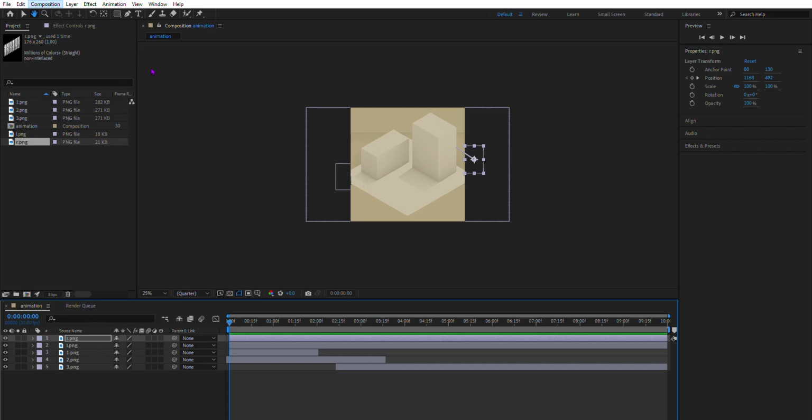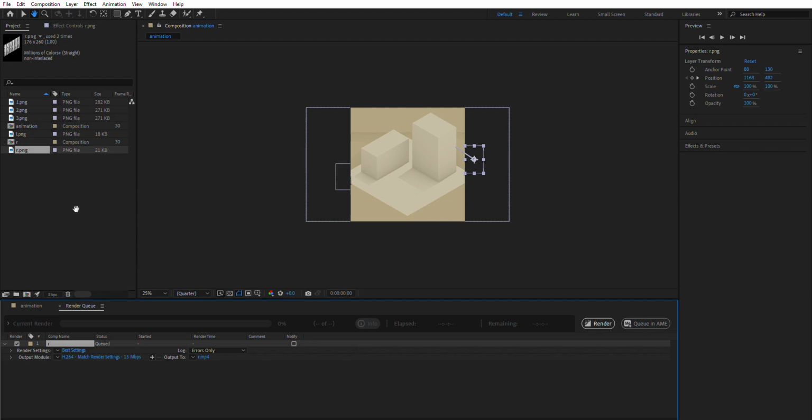Sorry, the long cut is to go to composition and click add to render queue, or otherwise you can press the keyboard shortcut Ctrl M. Okay, and this will appear. This is the render queue now. It will appear as another window tab over here.